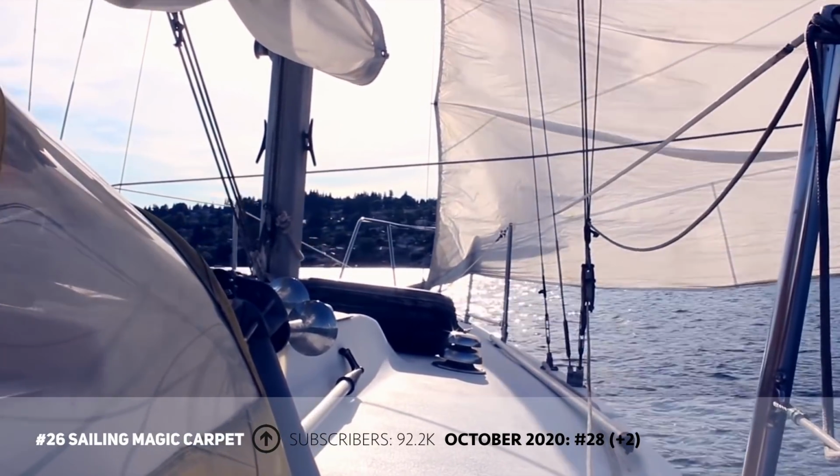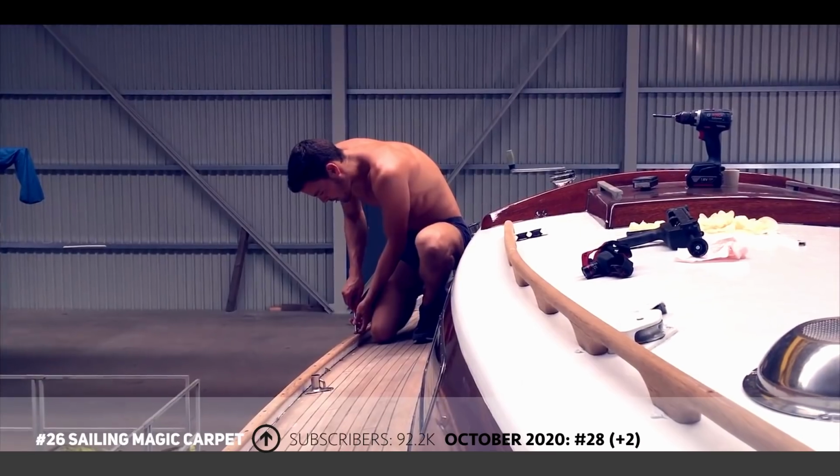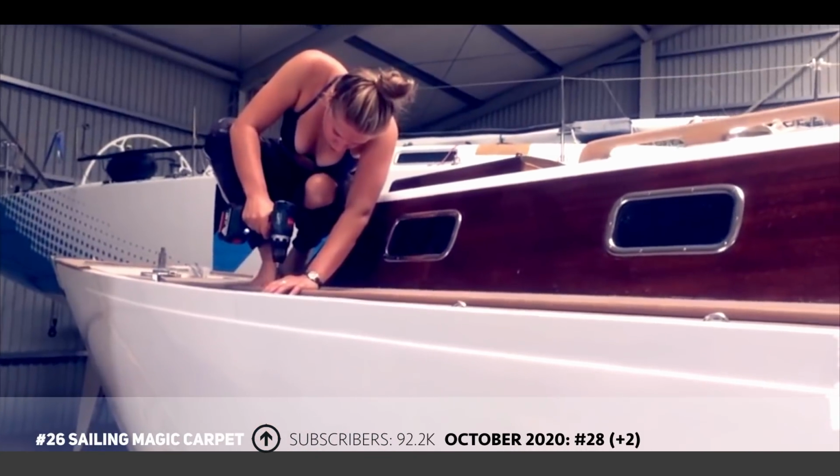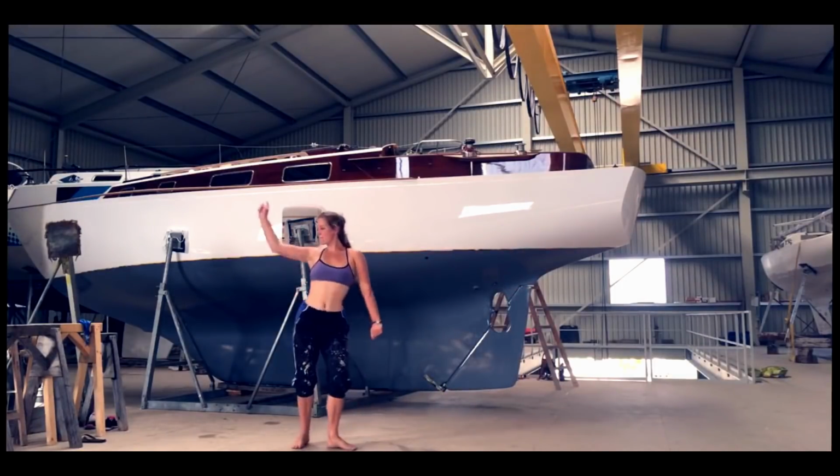There's always this tug at my heart whenever I see a boat under full sail gliding past a beach. Seems like owning a boat is more work than sailing. No one ever told us that. Wait, everyone told us that.